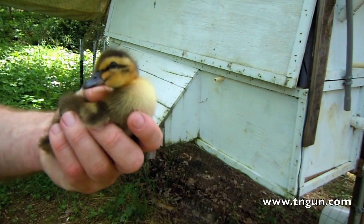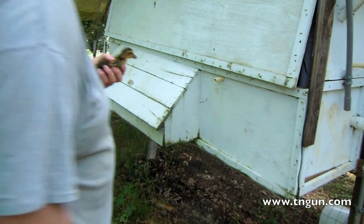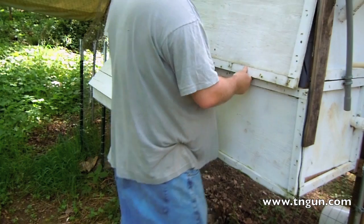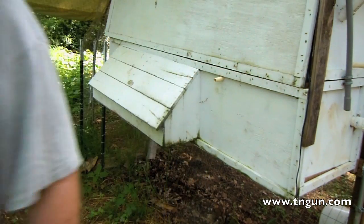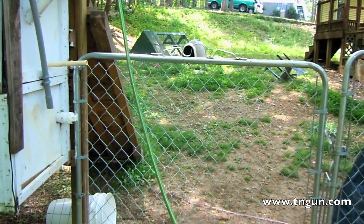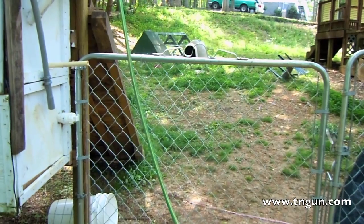And this hopefully is going to spur me into digging my pond, which I ought to be doing today. But since it's Easter Sunday, I didn't want to do a whole lot of physical labor. And these guys are just in here because I could shut that off or let them get to the right size where they could survive on their own. And I couldn't put them in the chicken tractor because dogs came in and got into my pen and ate all my big chickens, so I have more small chickens.